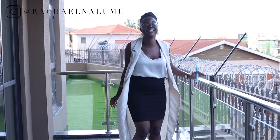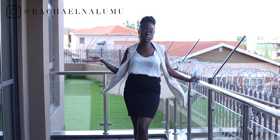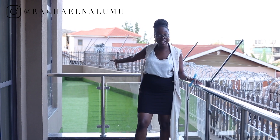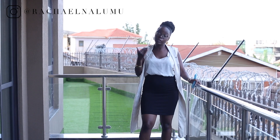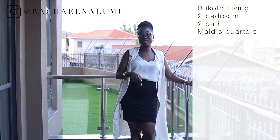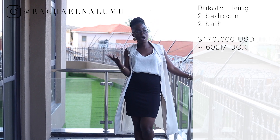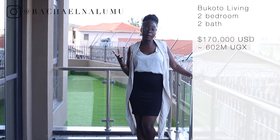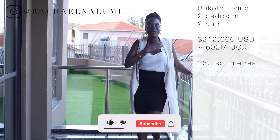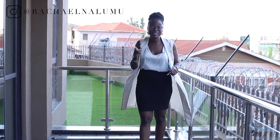The air out here is so nice. This particular unit is a two-bedroom, two-bath, and the maid's quarters would obviously have its own addition. Because it's on the first floor, you do have green space as you can see behind me — that green space is not available for all units, but from the first floor to the eighth floor, there are all two bedrooms available. The other ones would just have this balcony space. So let's get into pricing: this unit is $170,000 USD, obviously negotiable depending on the terms and your deposit. It's about 160 square meters. I love a balcony that leads into a master bedroom so you can have your space, look at hills and greenery and breathe. Let's go check out that master bedroom.